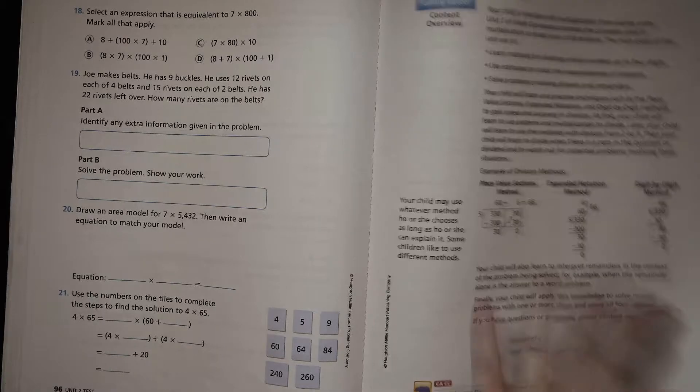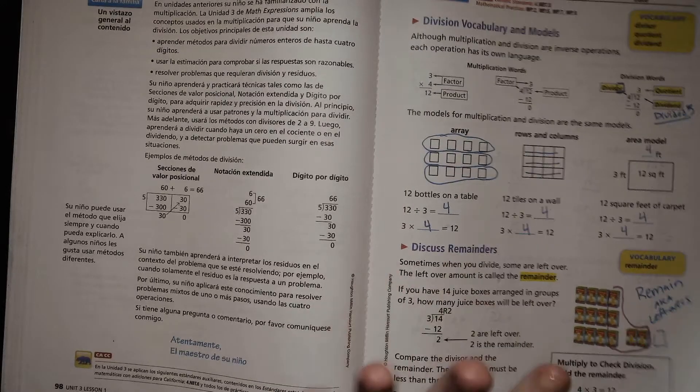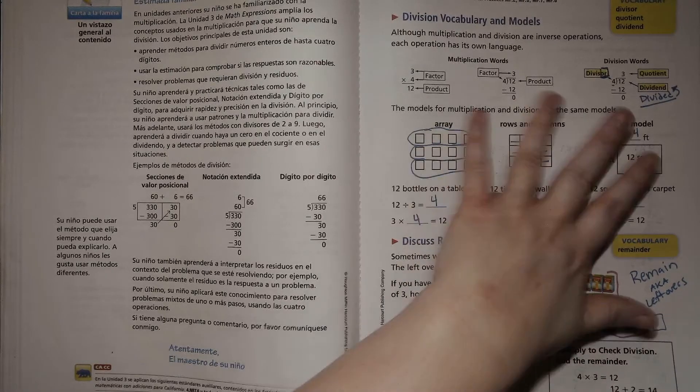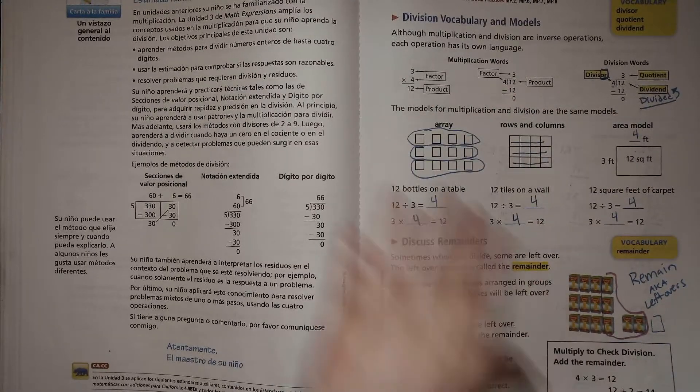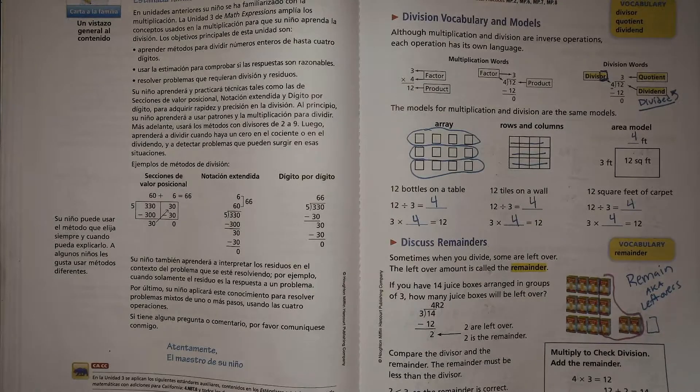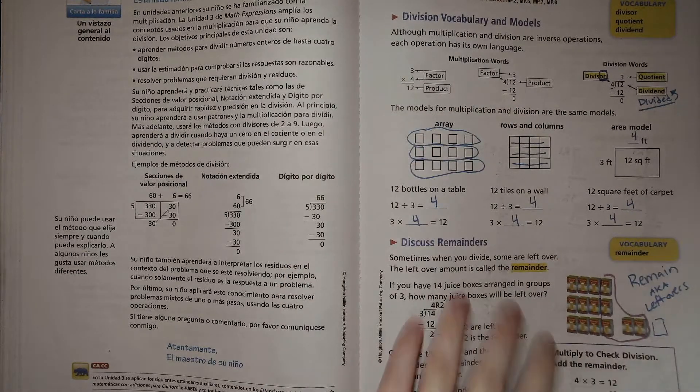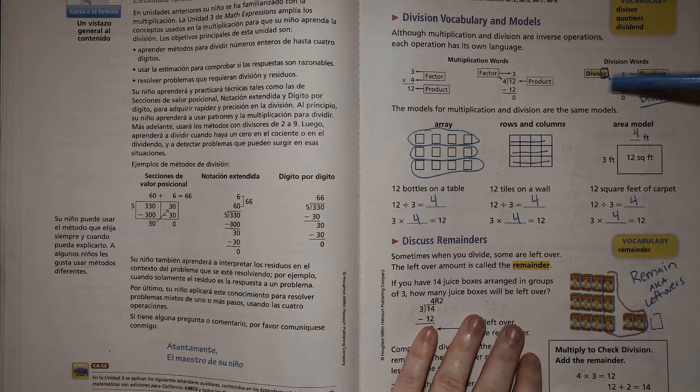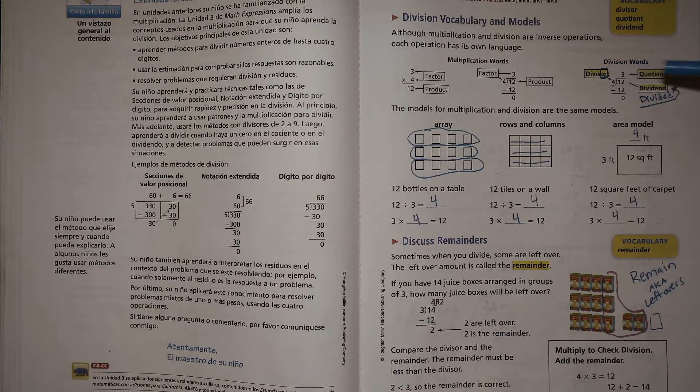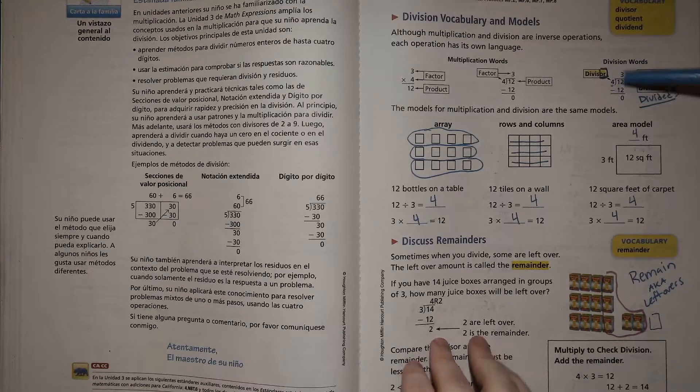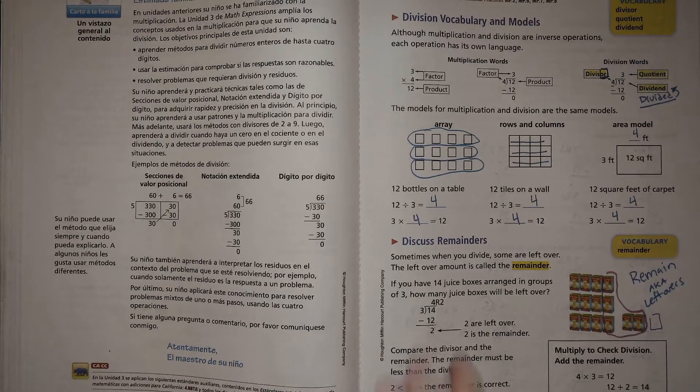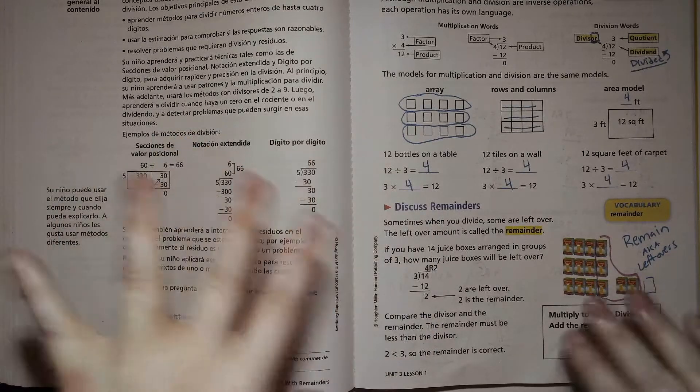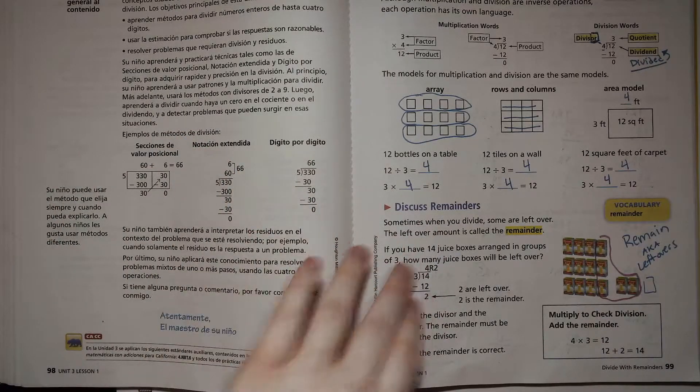So earlier we talked about the letter. Hopefully you gave that to your parents already. And then we talked about how division looks, the different vocabulary for it. You can still use factor and product and most of the time we'll know what you're talking about. But you need to know that the quotient is the answer for the division problem. The divisor is the thing that is doing the dividing of the dividend, the number that's getting divided. So you can always use your math facts for multiplication to help you solve those problems. It's really important.